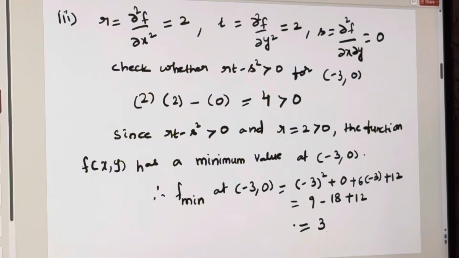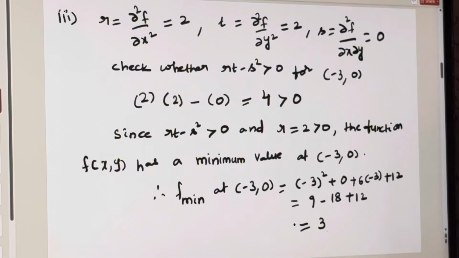ठीक है, f min का value कितना मिला है हमें? 3 मिला है. Okay, so this is the basic problem which is based on maximum value and minimum value of the given function. Let us understand with one more example. Okay, first example आपको समझ में आया है सबको? फर्स्ट एग्जाम्पल समझने के लिए पहले आपको वर्किंग रूल अच्छी तरह से याद रखना है. Once you remember the working rule, step by step, when you solve the sum, it is very easy for you to get the values. ठीक है, सेकेंड प्रॉब्लम हम लोग लेंगे.